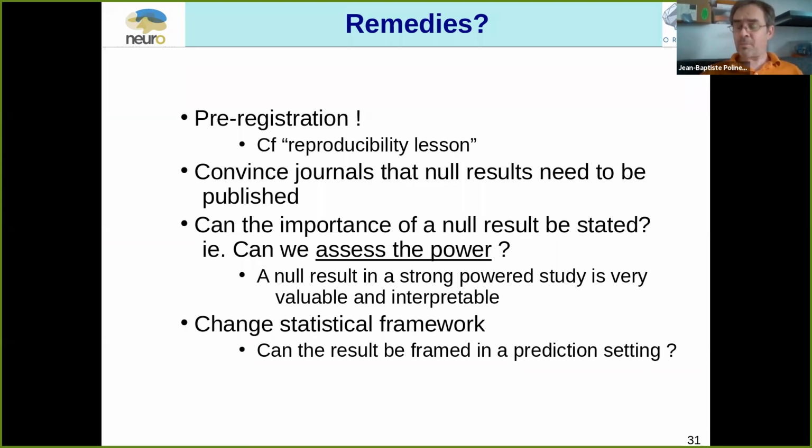But the problem, I would say, is if we don't have good detection power, then reporting a null result doesn't mean anything, doesn't give you any information, right? Let's say you have three subjects in neuroimaging and you're asking whether with three subjects I can detect that small activation in the brain or a difference in the fiber tracts or whatever, you don't have any power. So reporting that you don't find any result doesn't give the literature any information at all. Only when there is power, a capacity of detection, is it interesting to report a null result. And in that case, it is actually very important and interesting to report a null result.